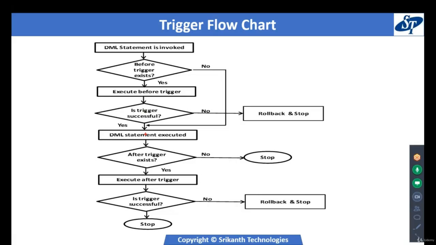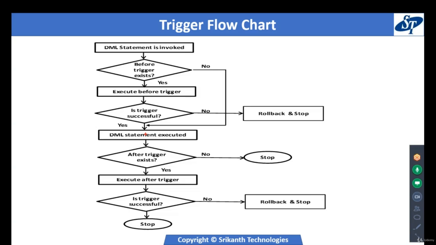If the PL SQL block is successful, then the trigger is successful. And remember, every trigger is associated with a PL SQL block. And if the block is successfully terminated, we consider the trigger to be successful. What do you mean by block is terminated successfully? In one of the previous lessons we discussed, every PL SQL block is terminated either with exit, that is success, or unsuccess. Success means no exceptions are raised, or exceptions are raised but they are handled.